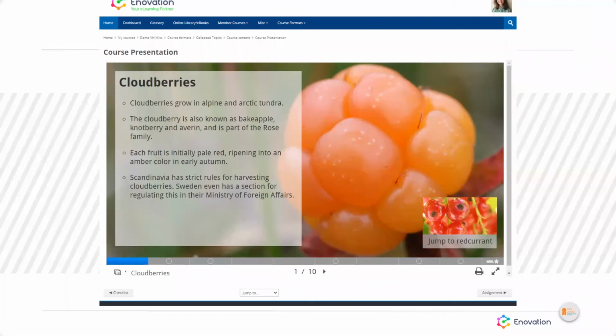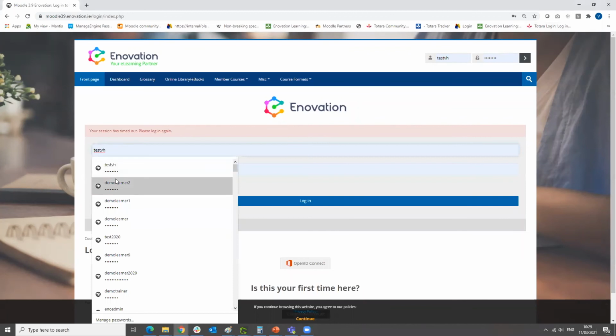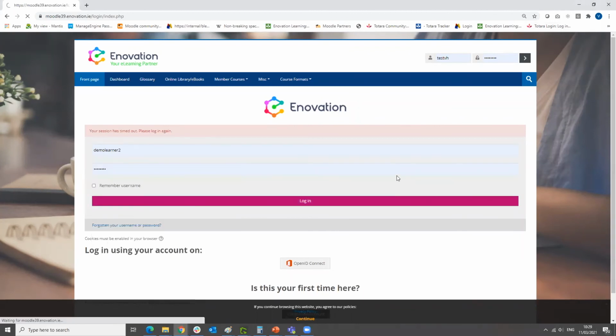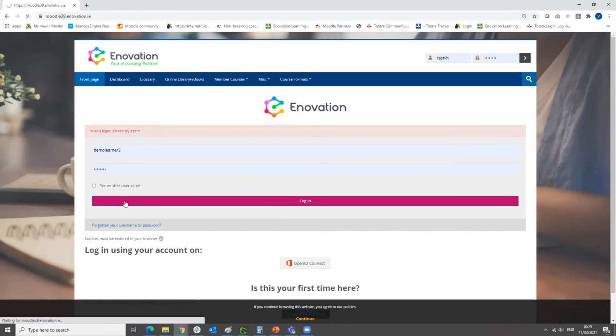Okay, in the board format, where can you go? Okay, so you know what? Let me actually go into Moodle. Just one sec. I'm going to stop sharing. Okay, I'm sharing my screen now, so I'm hoping that you can see the Moodle, and I'm going into Moodle as my learner.